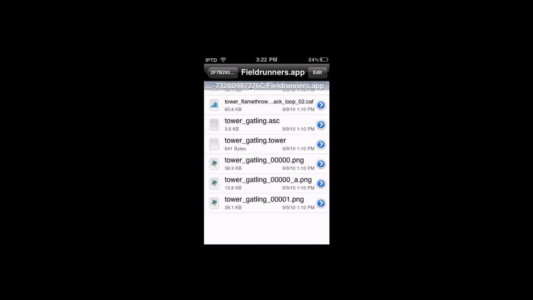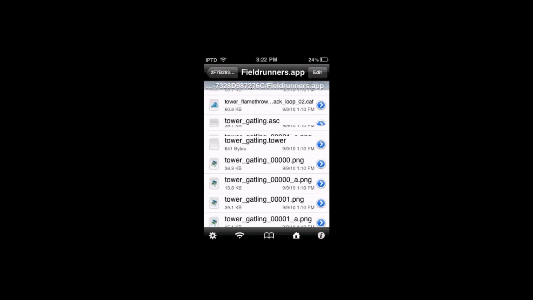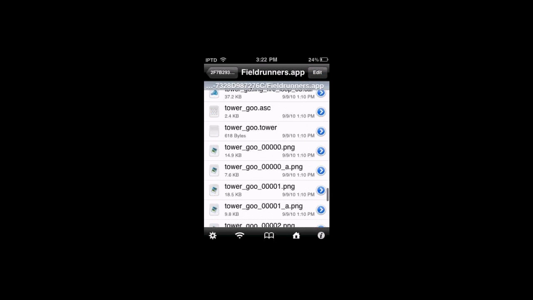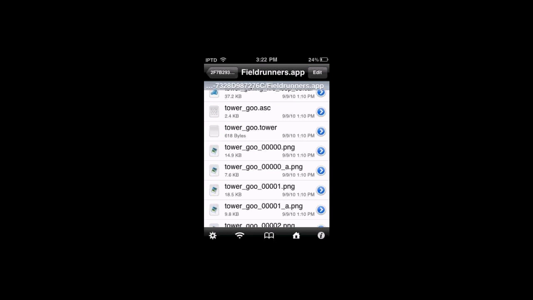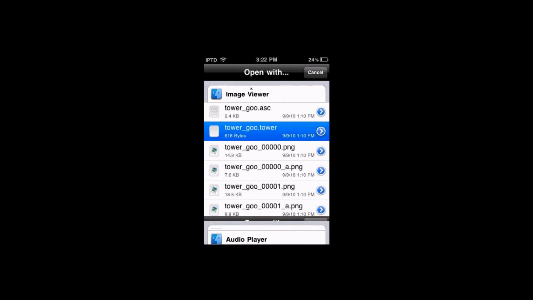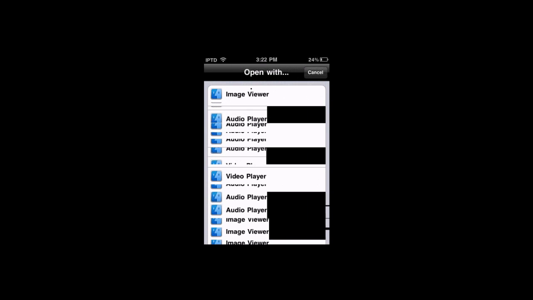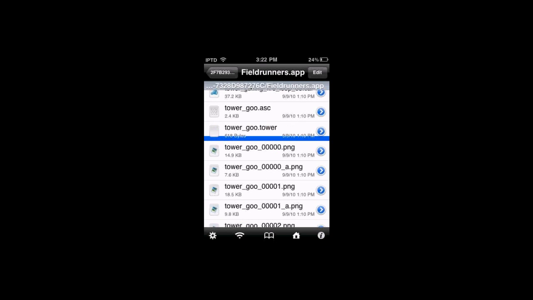If you want, you can go around and change some of the other towers too. It's just kind of a guess and check process. So let's see, is this really the goo tower? I click on here, and no, that's not it. So then you're going to try the one below it, which I already showed you. You use the text viewer, and that's the right one. So that's kind of how you hack tower defense games.